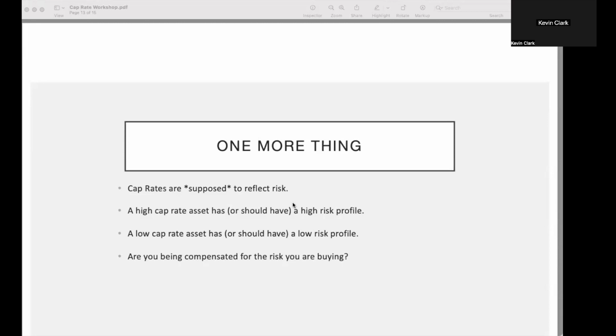And historically, they have been. When you talk about multifamily in a dense urban market where there's lots of demand, those are relatively lower cap rates, because high demand means you're going to have less opportunity for high vacancy and more opportunity to lease those properties when they roll over.